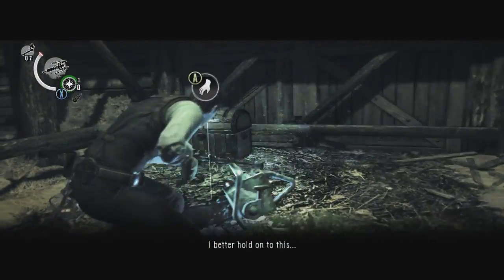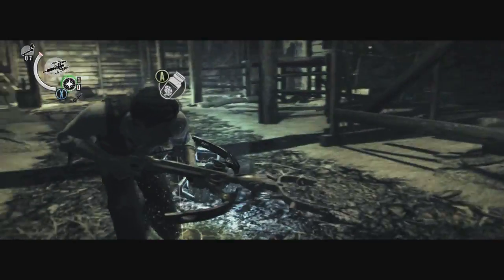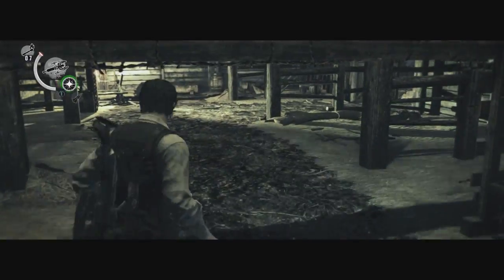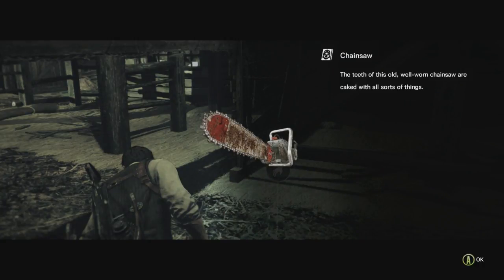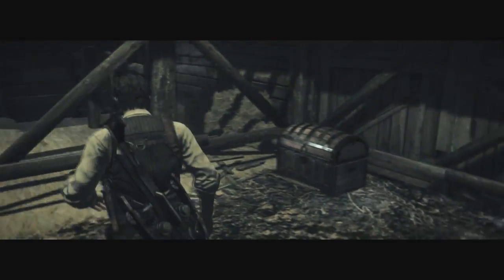Better hold on to this. Okay, and then you'll have to use the flash bolt and stealth kill him. Alright, let's pick up the goo, 5,000, beautiful. And the chainsaw, we need that to get out of here.